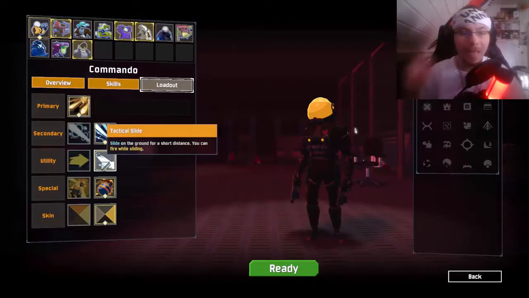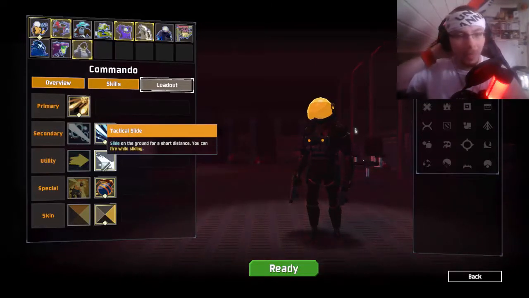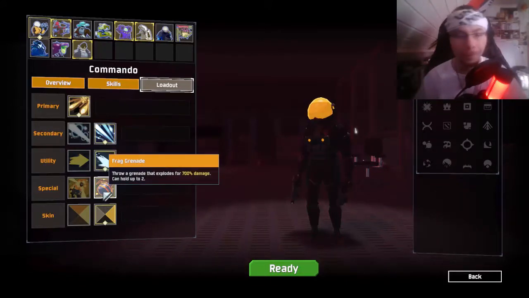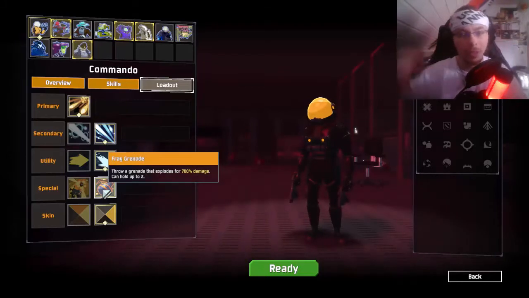We have the tactical slide, slide on the ground for a short distance. You can fire while sliding, which is pretty good. And you can also jump at the end of the tactical slide, which I always do, because it gives you a little bit more leverage in terms of jumping.